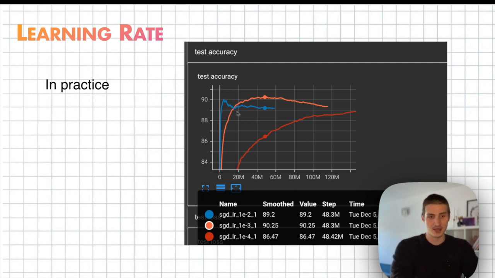And what happens there is that while it's slightly going up, it is basically caused by the model remembering all the input images, which is not generalizable. So after a certain number of steps, as the performance on the train dataset keeps improving, the test accuracy starts to go down.